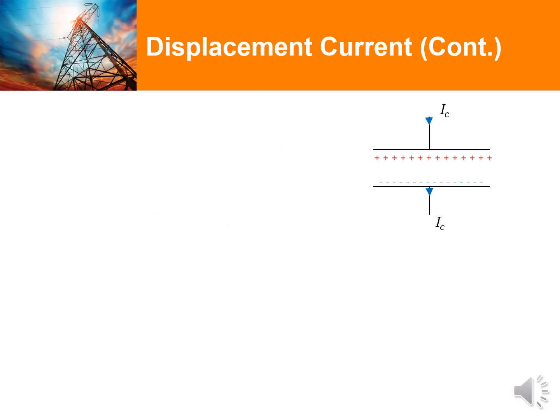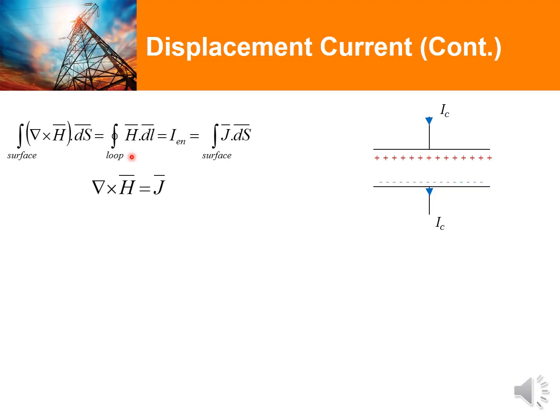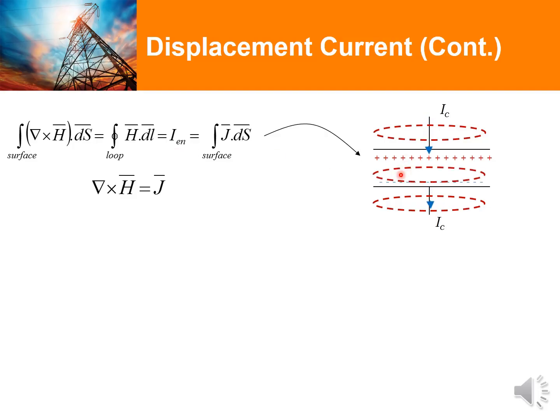We are now going to associate the concepts presented earlier to the supposed current flow within the dielectric material region of a parallel plate capacitor. To do so, we are going to review Ampere's circuital law. Supposedly, there's current flow on the conductors at these two ends of the capacitor. If we create a closed loop, we can determine magnetic field intensity using Ampere's circuital law. However, if we have the closed loop within this dielectric material region, we cannot apply Ampere's circuital law directly, given that there's no conductor as well as an absence of current element.